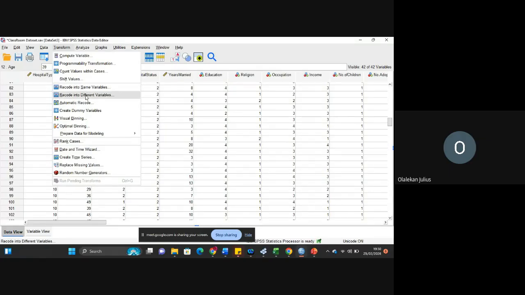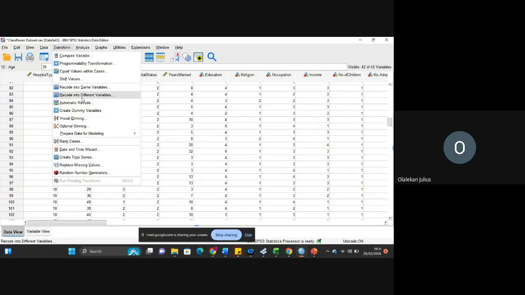So what does that mean? It means that if I want to recode 10 to 20, I want to change 10 to 20, I cannot just go over and be changing 10 to 20 one by one. It's going to waste a lot of time. So that's what recode means. The first option, recode into same variable, is asking: do I want to recode that 10 to 20 in that same variable, or go over to another variable entirely?